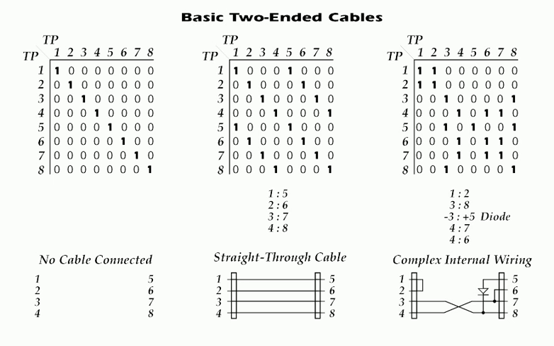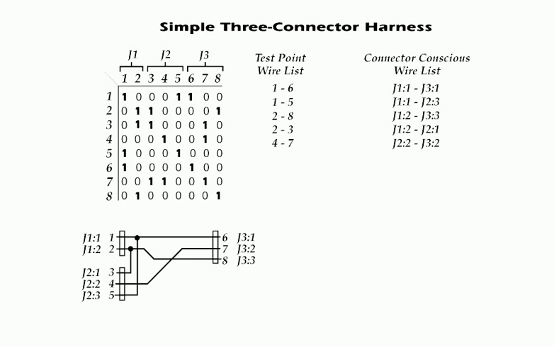For these two-ended cables, we have wired the left connector to test points 1 through 4 and the right one to test points 5 through 8. You might wonder what we would do if we had three or more connectors, as we do in typical wire harnesses. Here, we've divided the 8 available test points between 3 connectors, J1 through J3. The table on the left represents the wiring shown in the model harness below. From the table, we create a wire list using the test points to identify pins on the connectors. Unfortunately, the pin names on the wire list do not match our schematic because it does not use the same connector and pin terminology. However, we can create a pin map in which labels you choose are associated with test point numbers, resulting in a connector-conscious wire list, shown on the right.